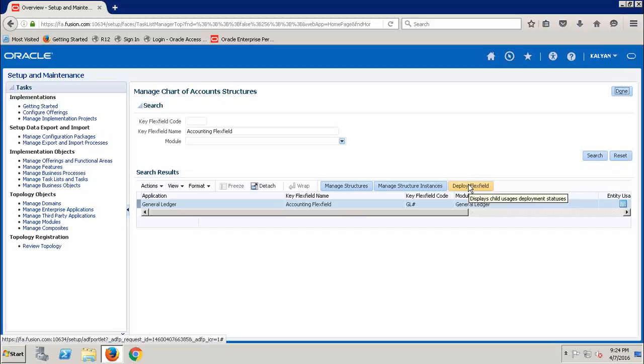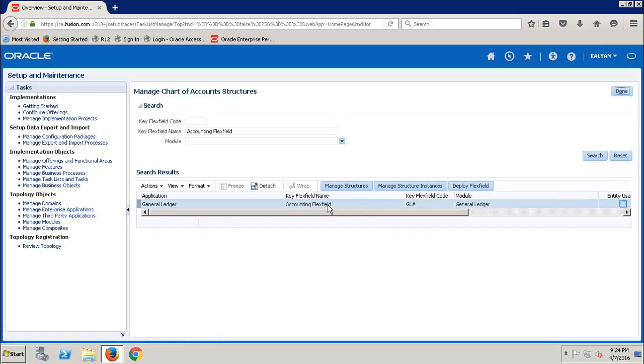The disadvantage here is that in EBS you can select a specific chart of account structure, then freeze and compile it, so that if something is wrong against your structure, it throws an error message or warning and you can identify it. But in Fusion, when you click on deploy Flexfield, we are not deploying the chart of account structure or instance, we are deploying the entire accounting Flexfield.